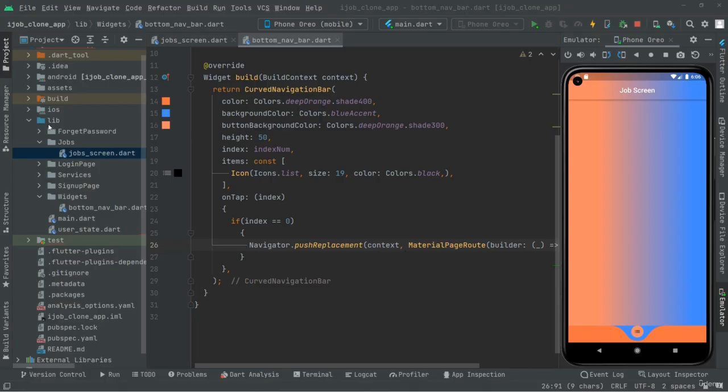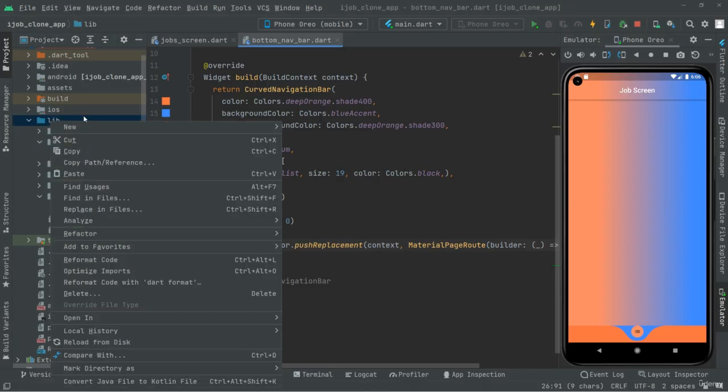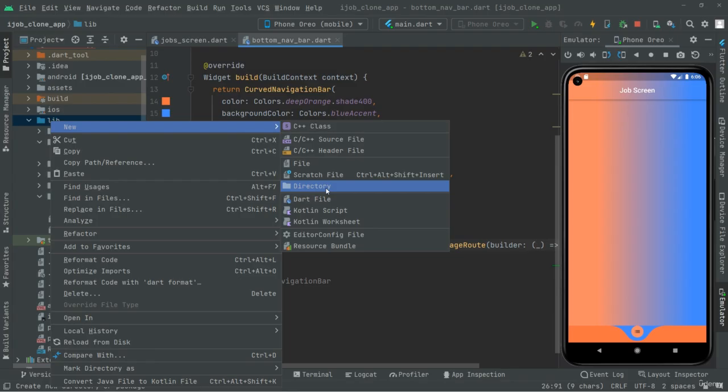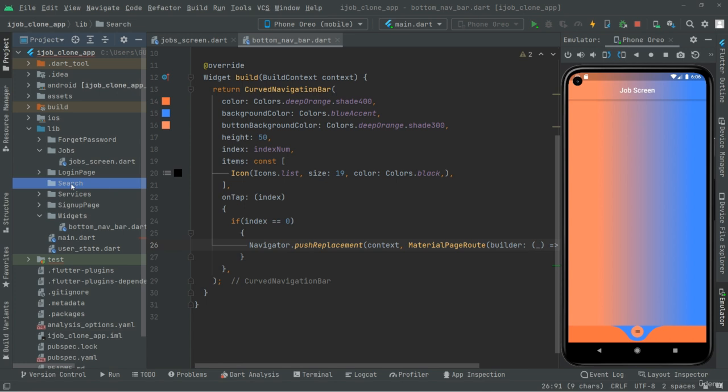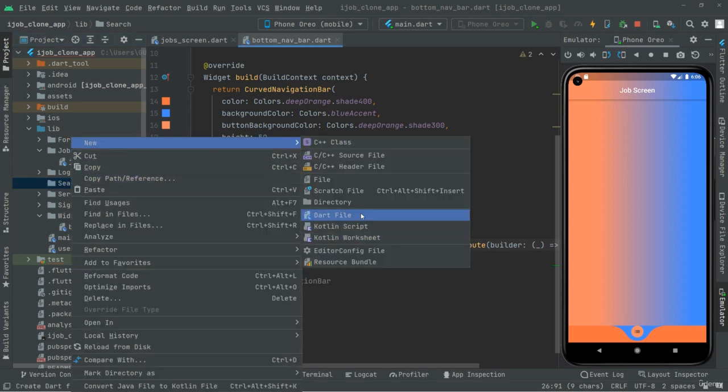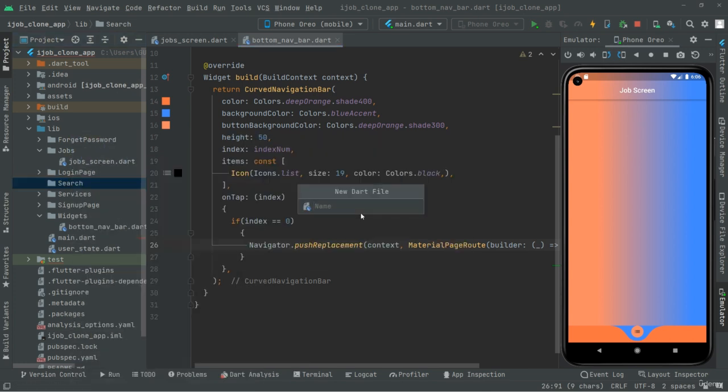So for that, first right in the lib we will create a new directory and we can name this as a search. That's fine. Now right in there, let's create a new dot file and it will be simply search underscore companies.